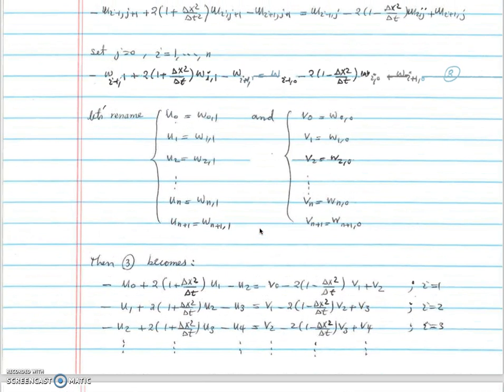Now we need another method to solve this system. So you see that I have a system of equations. On the left I have u0 to un plus 1, and on the right side, I have all known variables. So in the next video, I'm going to show you how we can use Thomas method to solve the system using the boundary conditions that we have to apply.